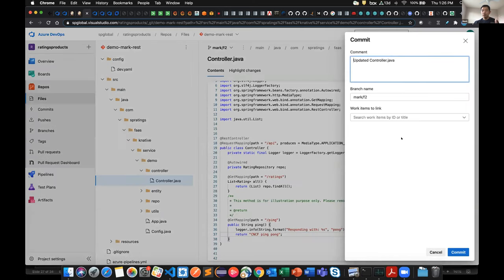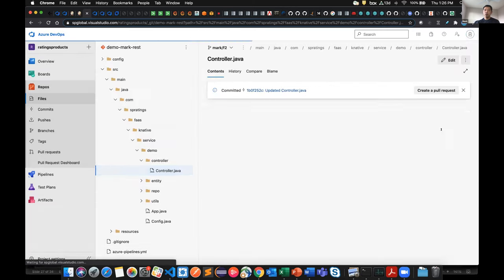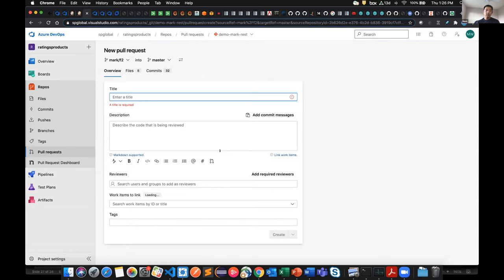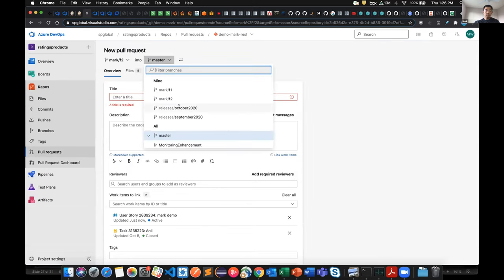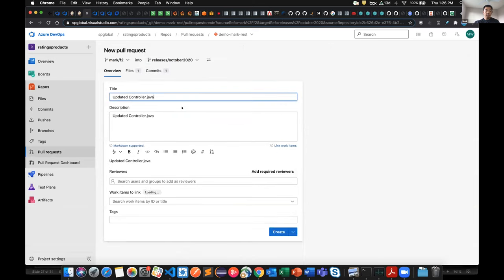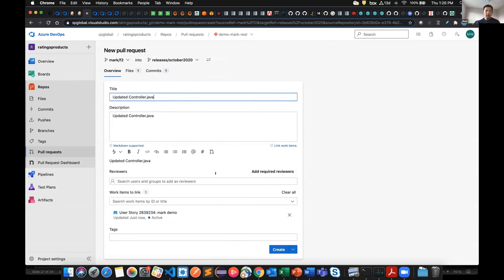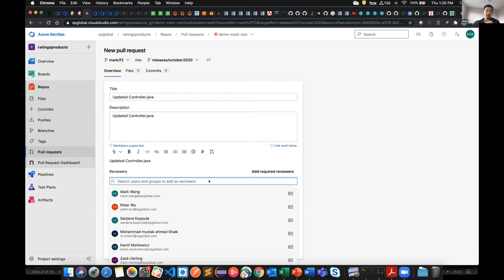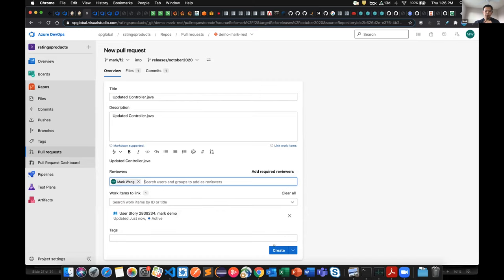So imagine this is what the developers will go through to change the code or even put the code in the first time. And as part of the pipeline, it's a gated release, right? We want to make sure that your release ties to a story, so we are continuously delivering value. Then they will commit the code and do a pull request. Even within the pull request, I will check into the October release. In here, we ensure that you must have code reviewers. So this is another gate that you must go through.